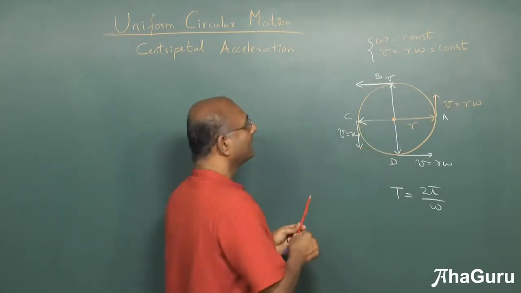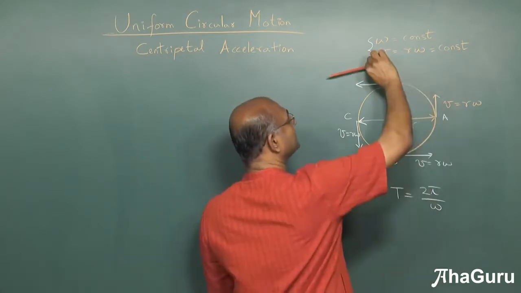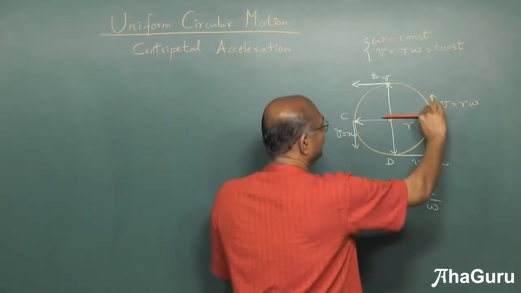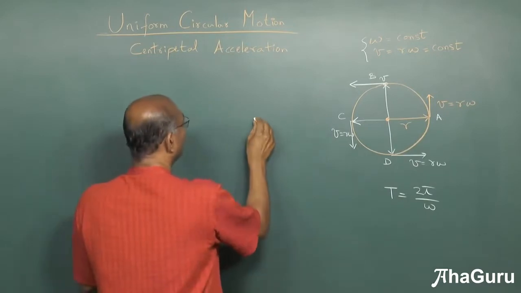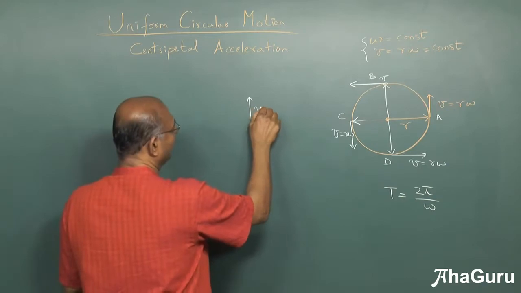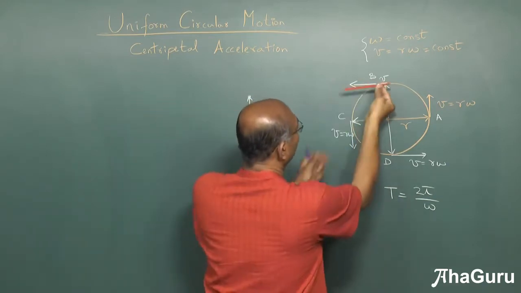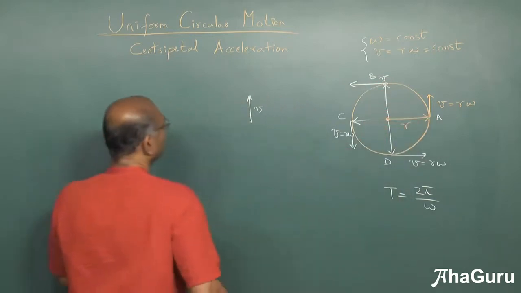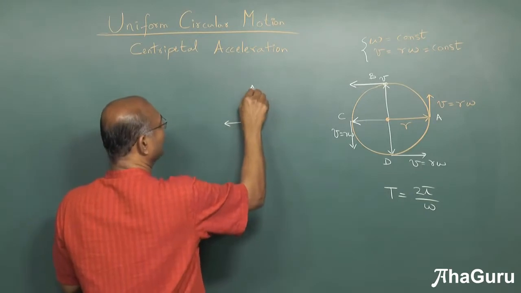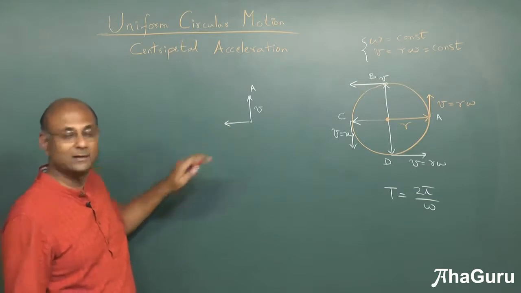Let's think about that. When the velocity vector was like this, afterwards it's like that. But suppose I brought this velocity here, I can draw a new kind of diagram. So here is my initial velocity vector. The next velocity vector, I am now going to bring this and place it here. So the new velocity vector is going to look like this. This should have been at A.